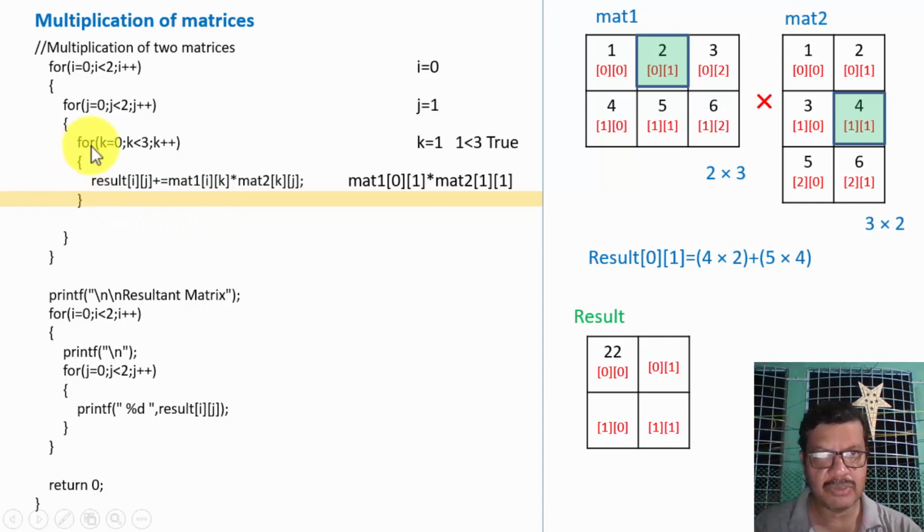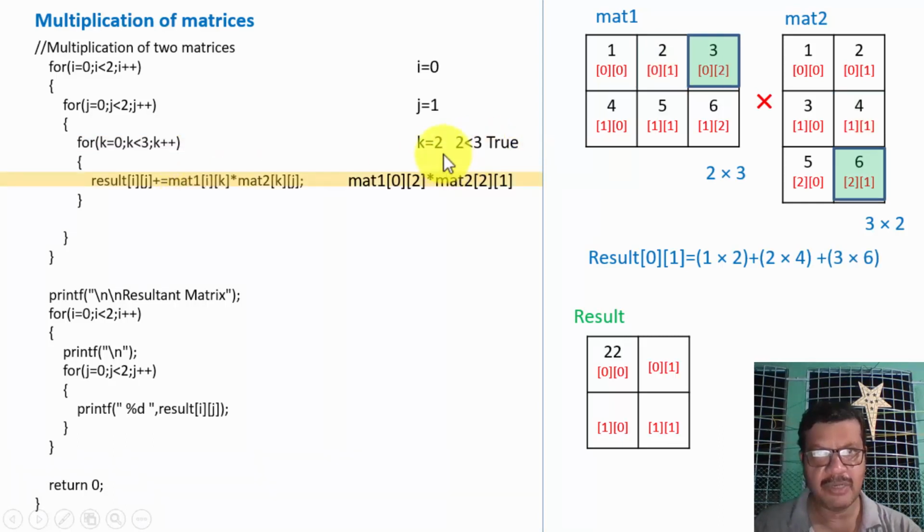Then it will go somewhere here. k value will be increased from 1 to 2. 2 is less than 3 means condition is true. It will go inside the for loop. Now i value is 0, k value is 2, 0 2.